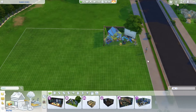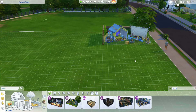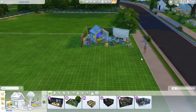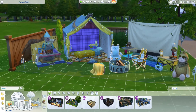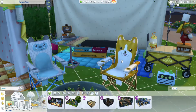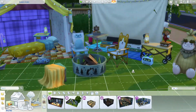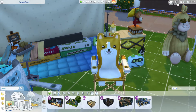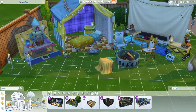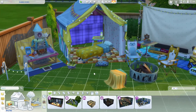I went to start placing stuff to show all the items we got, and then I remembered that only one of them is a build kit and the other is a CAS kit. We're just gonna use this lot here. Oh — it's a corgi chair! Guys, if you don't know, I have two corgis and I absolutely adore them. If it had a bit more white on the forehead it would look just like my Chloe — I love it!